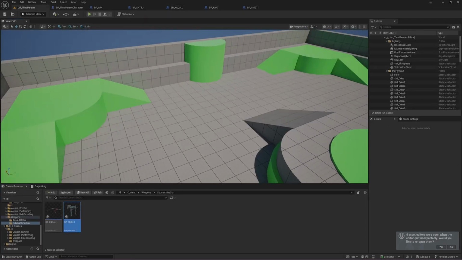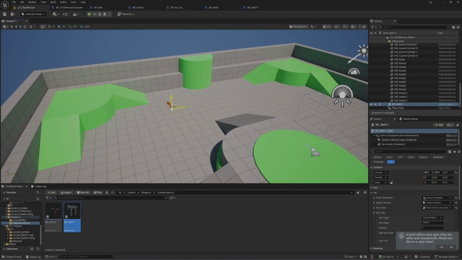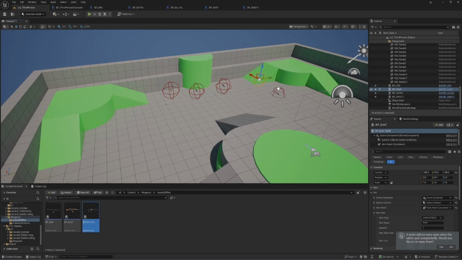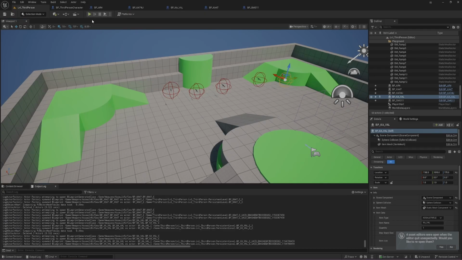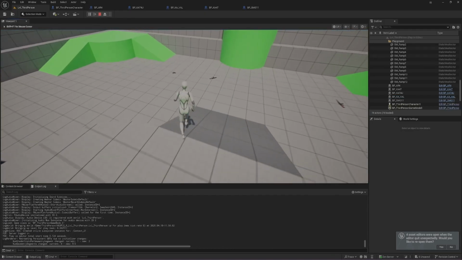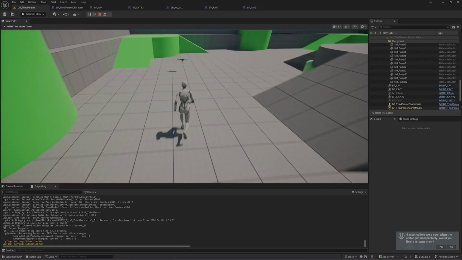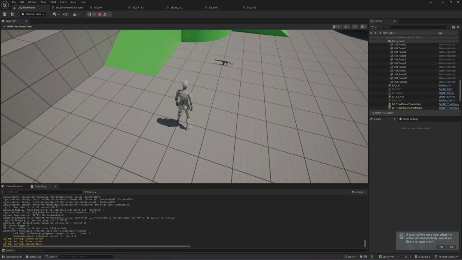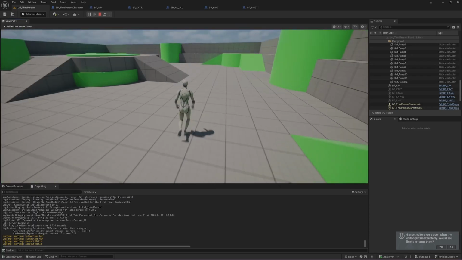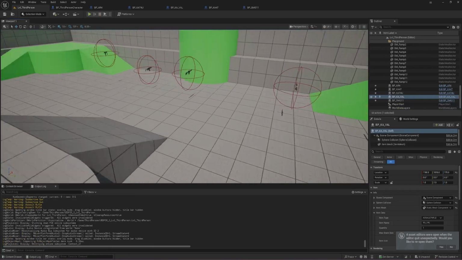So let's theoretically drag some into the world. I like to put them a bit higher so they drop onto the floor. Submachine gun. Let's drag them all in. But before they destroy, it should show some code that says what they are, just to say like the code being run. Submachine gun, they still get destroyed. Assault rifle, assault rifle. Am I missing one?